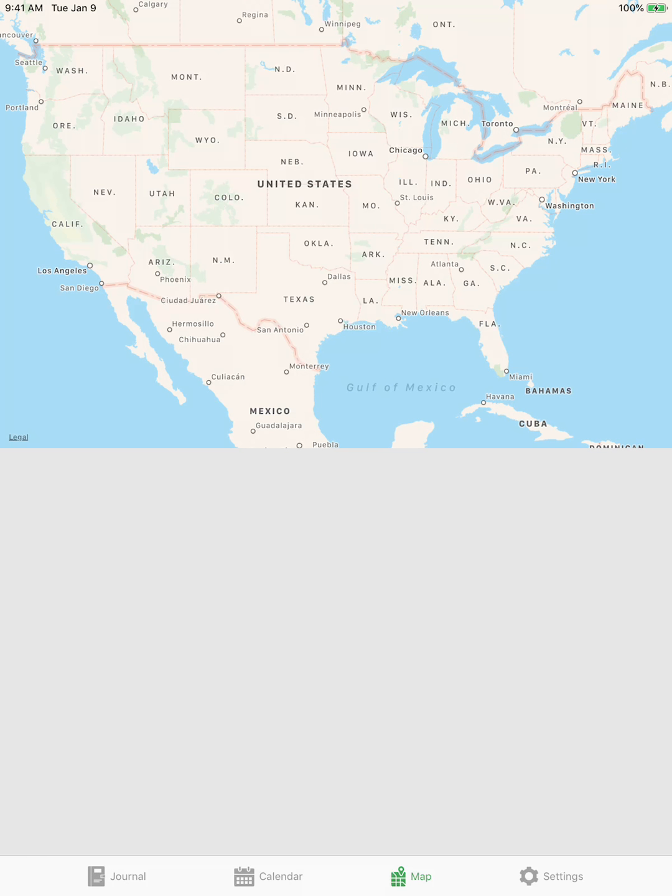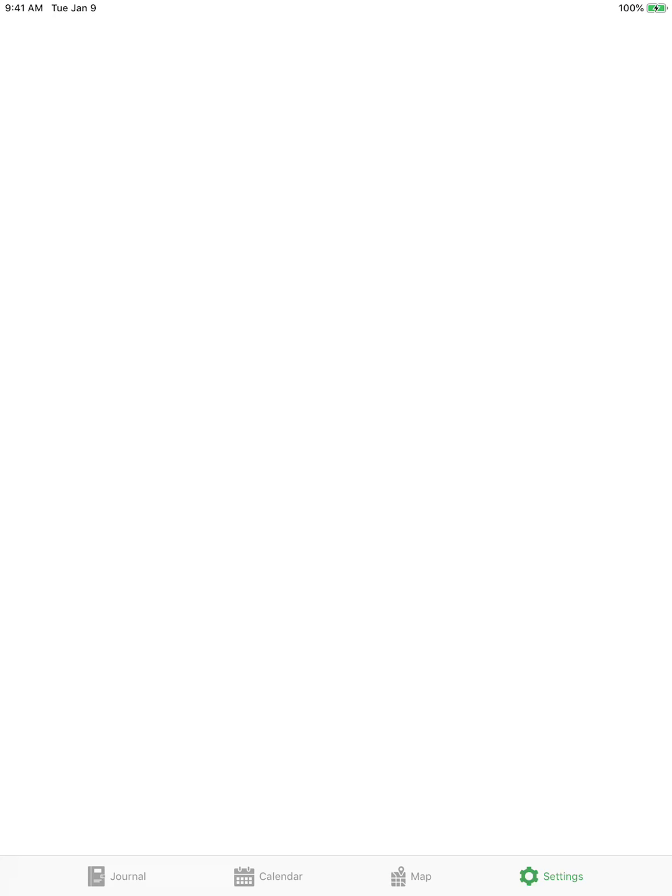The map is not set; that's coming in a future release. It does not pinpoint the current GPS location, but it will have another grid view below it that will filter in all of the actual journal entries for a selected location. Settings is a blank page.